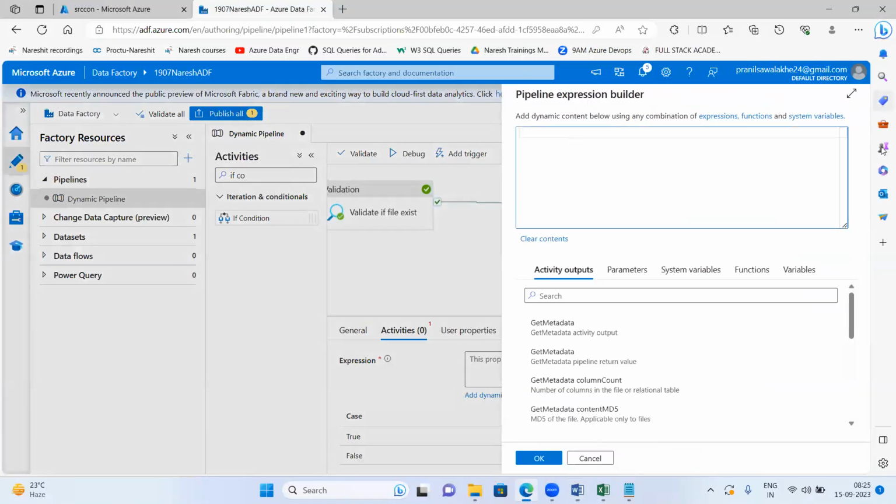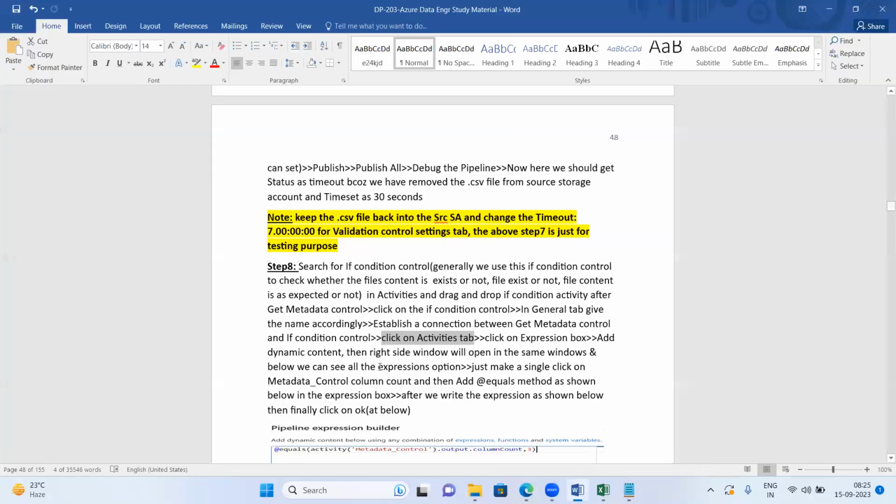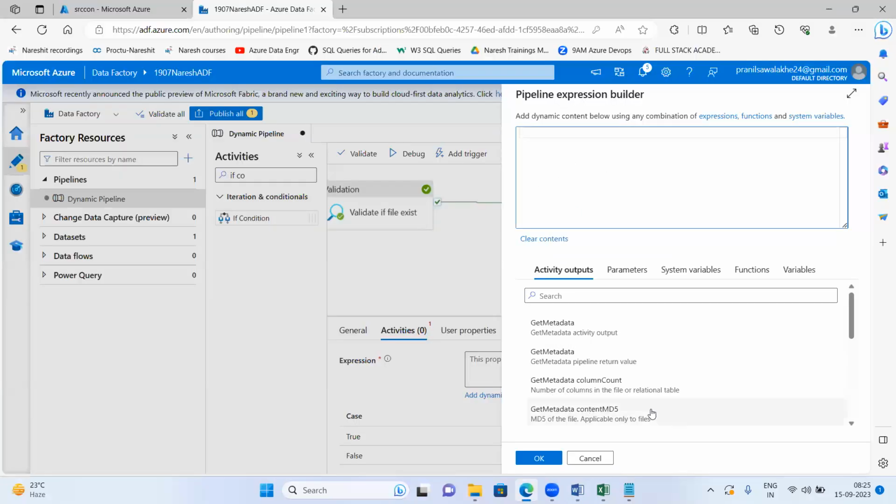This is the window got open on the right side, and this is the expression builder or expression writing box. That's what I'm saying here. Okay. Expression options. Just make a single click on metadata control column count. Okay, I clicked on this one.